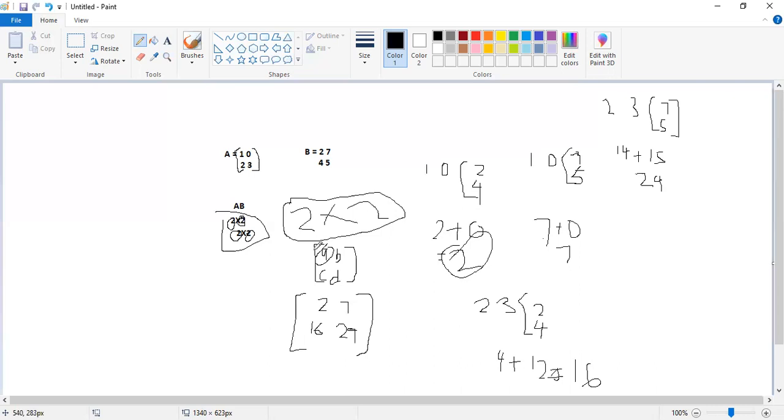So that's when you get this unknowns. We know that it's a 2 by 2, so therefore it has unknowns like A, B, C, D. Then to get the answer, this position of A is what? First row, first column. So you pick the first row and then the first column. Then you perform the operations: 1 times 2, we are multiplying, then you add the second one, 0 times 4. And the answer will give you the A. Do the same for all, and then you get your answer.